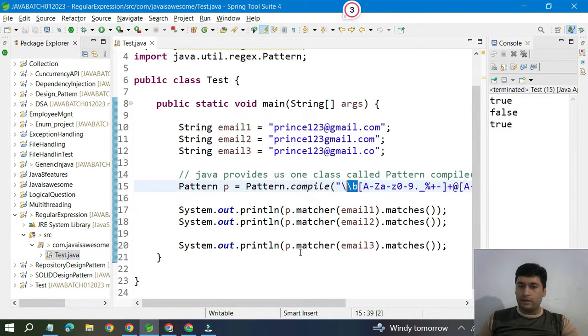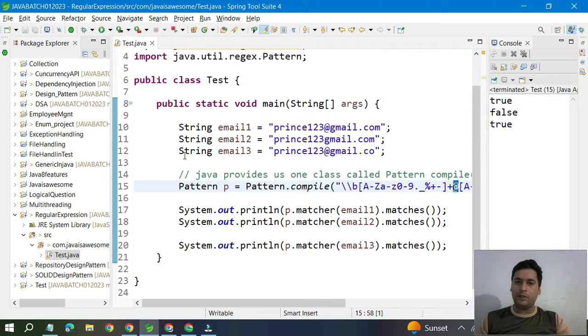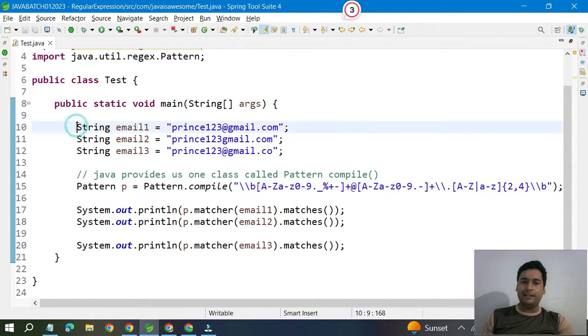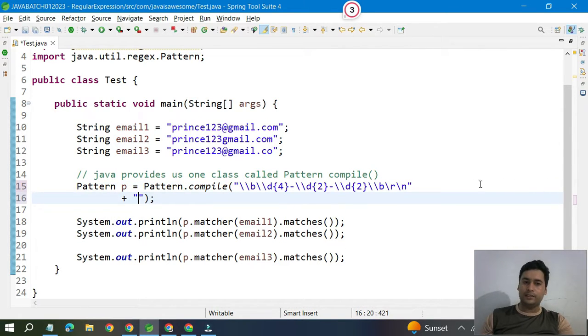So this is the boundary, starting or ending, and in between we have written that it should be capital A to Z, small a to z, or 0 to 9, then a dot, and after the dot an underscore is also possible, a dot, a percent sign, a plus, a hyphen, and then after the @ also possible. Like that, we have taken the date of birth patterns and we have to execute it. This is the email ID validation, and we have seen how they have written the validations. In the same way I'm going to write the date of birth validations, and this is the pattern for the date of birth. Correct? Understood?